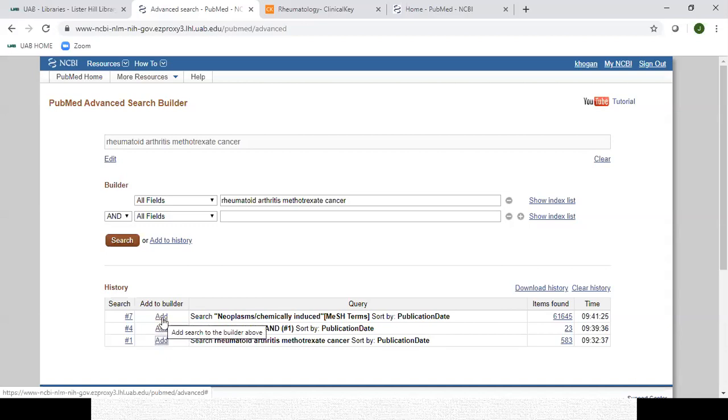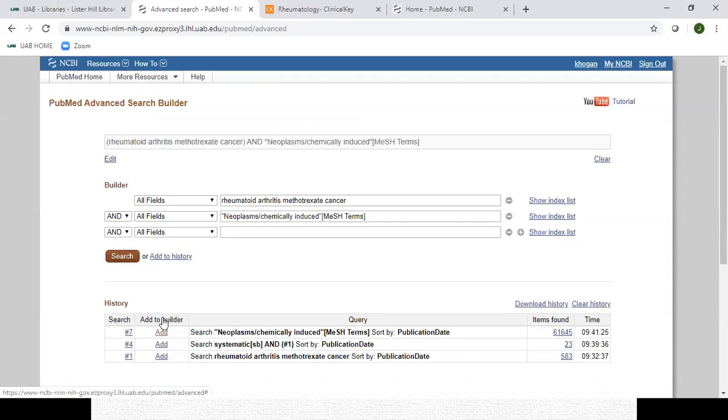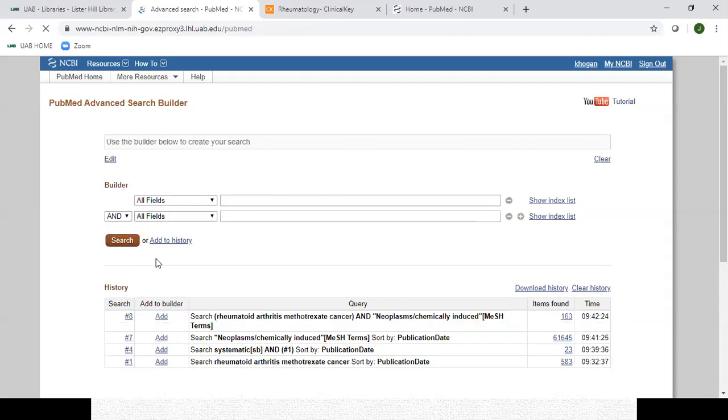And then I go to that neoplasms chemically induced MeSH term that I just added. This was number 7 on my history. And I click on the add link where it says add to builder, pops that in there. I don't have to fool with changing the fields or anything like that. And I go to add to history or search. Now I'm down to 163. Okay. So it's just one way to do that. Does that make sense?